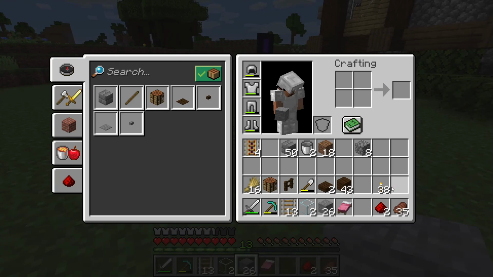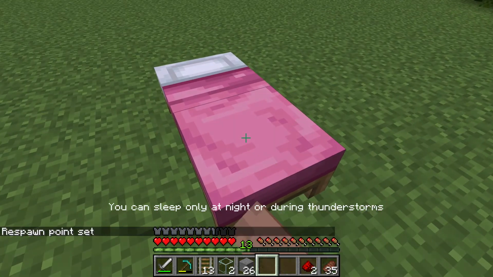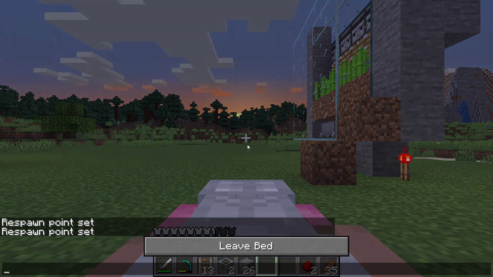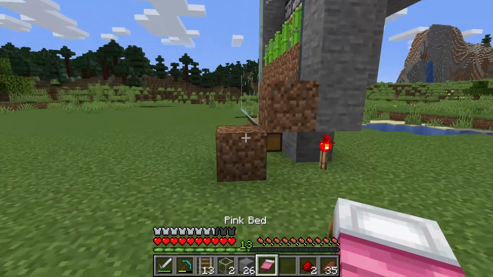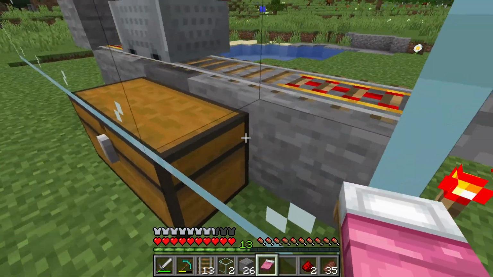I'm gonna go run. I've got a bed on me. Why am I running inside to sleep? Just do the usual, just spam click the bed until I can sleep. Oh, come on. It's night time. Yeah, there we go, you're gonna let me sleep now. Alright, so the basis of it's in now. Just break the bed quick. So I wanna take that one and that one.